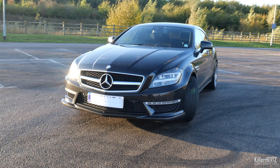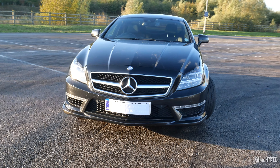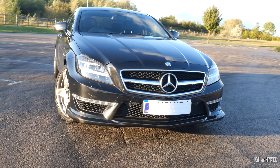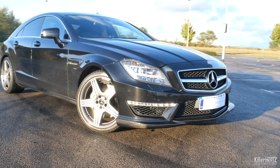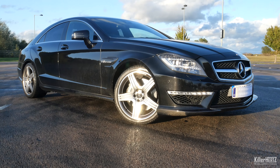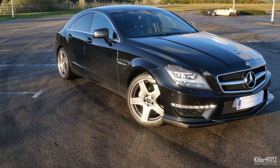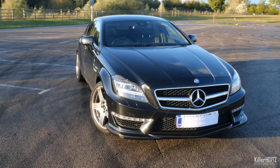So here it is — the final result. I am more than pleased with the outcome and the final look. I think it adds real aggression to the front end of the car and almost looks factory. Compared to the rear diffuser, this was a really easy modification and took probably around 2 hours from start to finish. Apologies for the dirty car — due to the weather I haven't had time to give it a good clean, but while it's been sunny I thought I'd come and take a few photos and video.